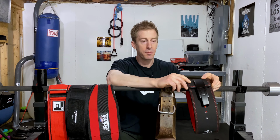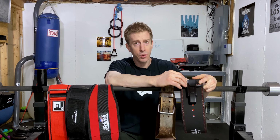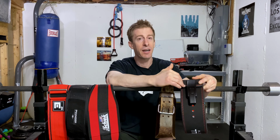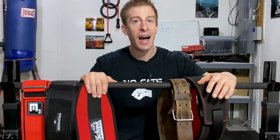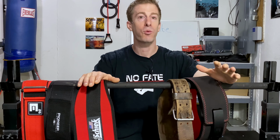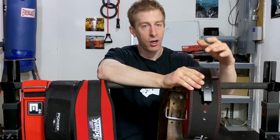This is a 13mm lever belt. Traditionally, these lever belts are used by powerlifters or people doing super low reps because they can be uncomfortable once you cinch them super tight with this lever. Even though I'm not anywhere close to being a powerlifter and my days of 1 rep maxes is well behind me, I love these lever weightlifting belts.